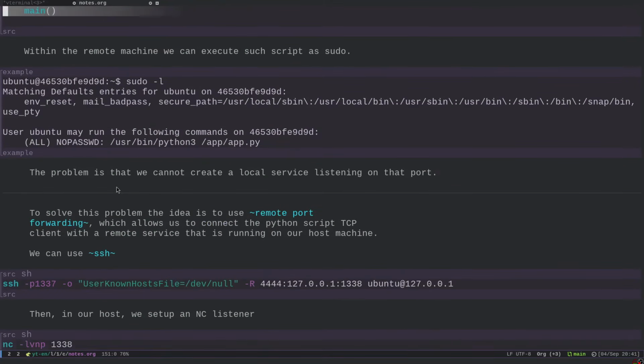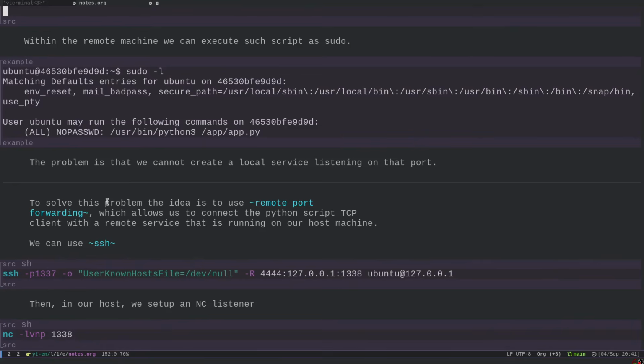So to solve this problem, the idea is to use remote port forwarding, which allows us to connect the Python script TCP client with a remote service that is running on our machine. While with local port forwarding, we get access to services that are not exposed to the internet, with remote port forwarding we do the opposite, essentially.